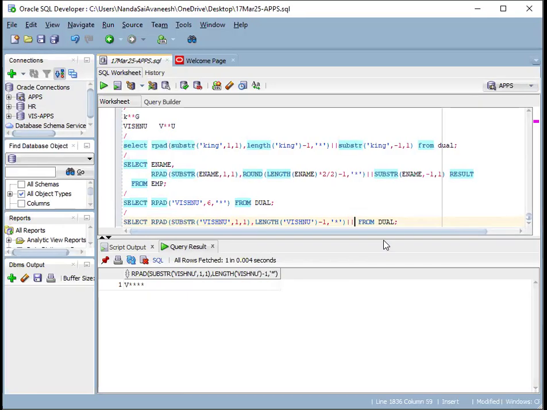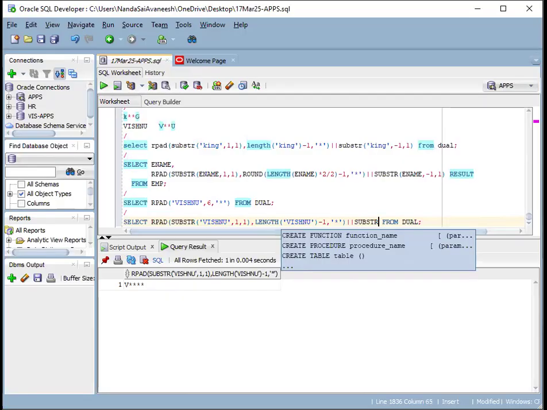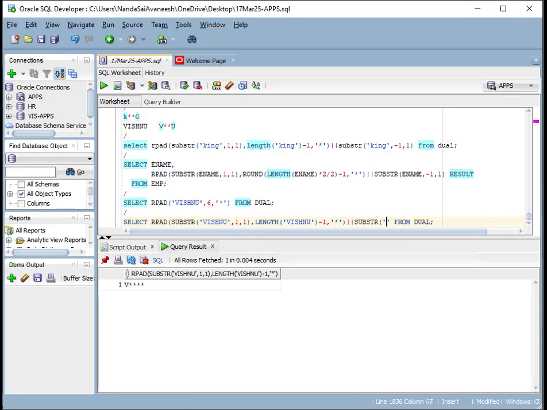Again, I am using the substring of Vishnu, comma, I need the last character only. So for the last character, I have to start with minus 1, comma 1. That means starting from the last position, 1 character I am going to take. So substring of Vishnu minus 1, comma 1 it is taking. Got it? Now the first character and last character are coming.